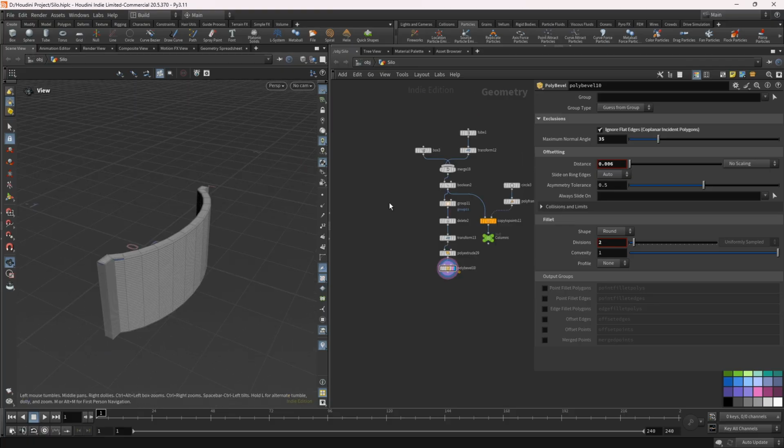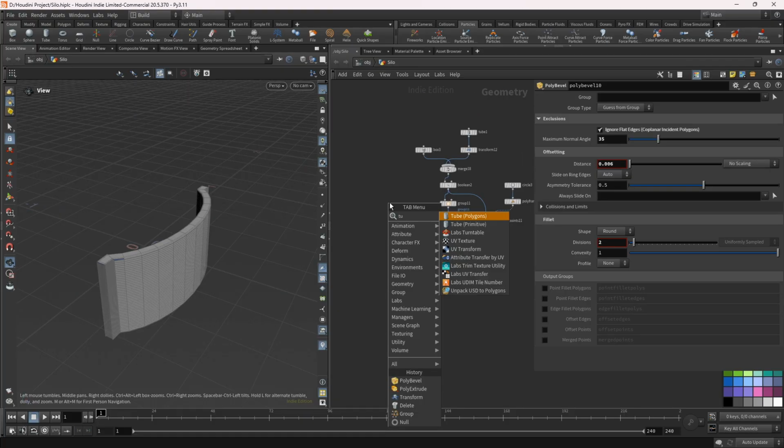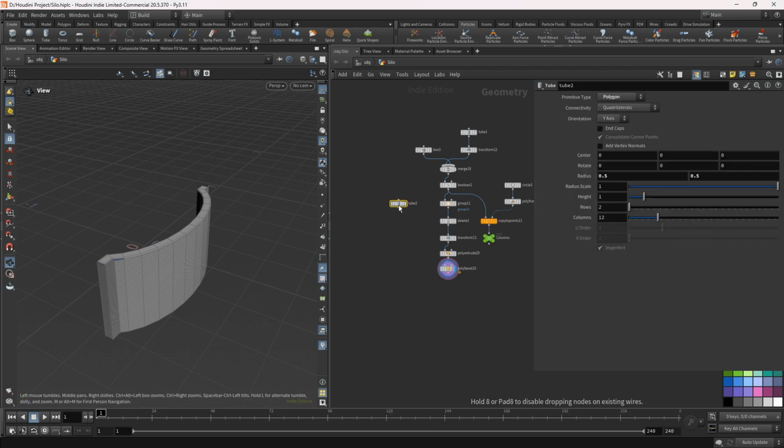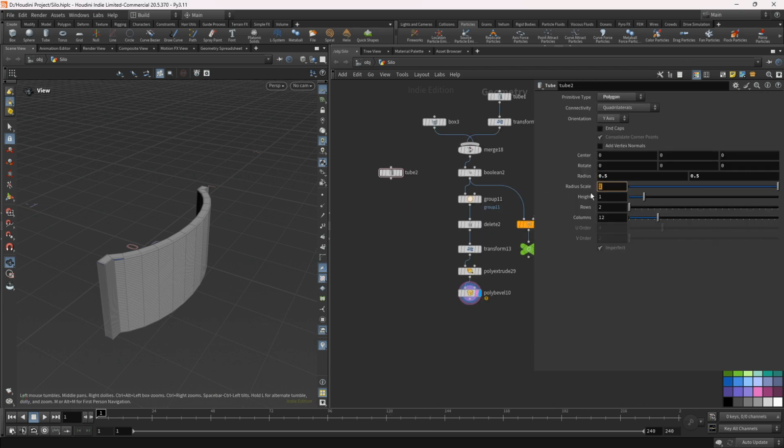Let's add the tube node. Radius scale will set 0.5 to 1, height 0.35, and columns 1, 3.